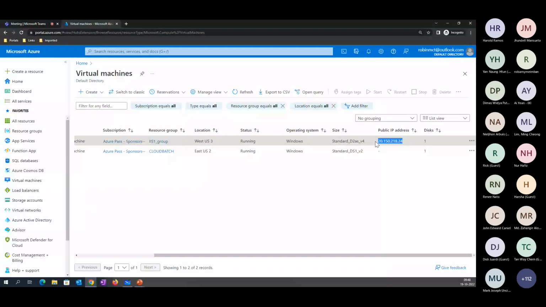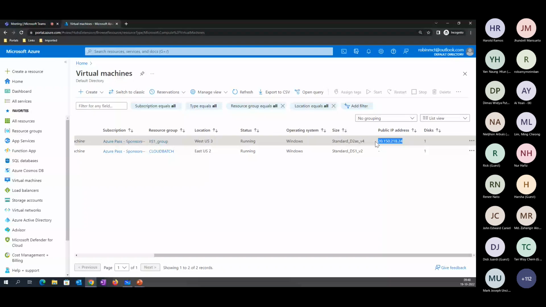The reason, as the members have mentioned in the chat window, is that if you assign a public IP address to many VMs on the network, you will have a kind of security compromise you need to deal with from your side. Now, if you go back to these virtual machines, we understood that by default a public IP address is created for your VM.